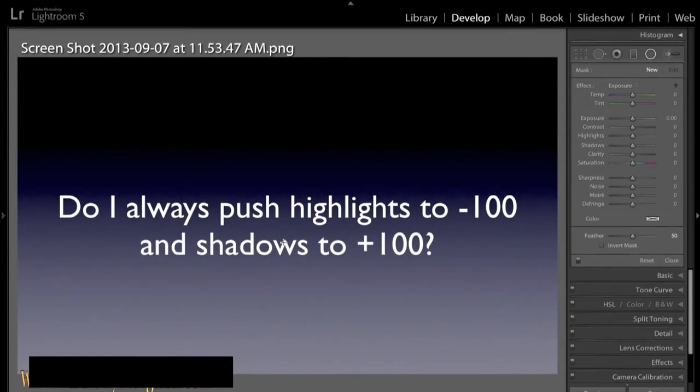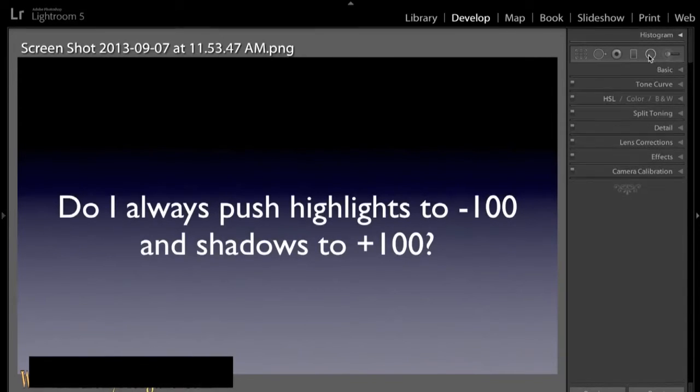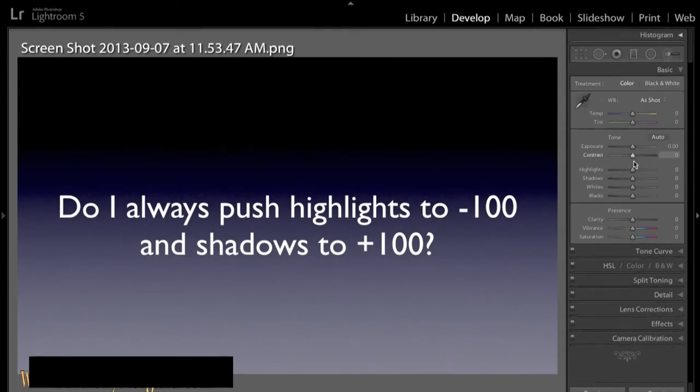Do I always push the highlights to -100 and the shadows to +100? The answer is, on landscapes, I always do that at the beginning. That's the first thing I do on landscapes. Once I start processing the landscape further though, and I set the white and black point, and maybe I had to adjust exposure, I added clarity, and then I added some contrast, I might notice that my whites, or the stuff in the brighter part of the picture, maybe are too subdued.